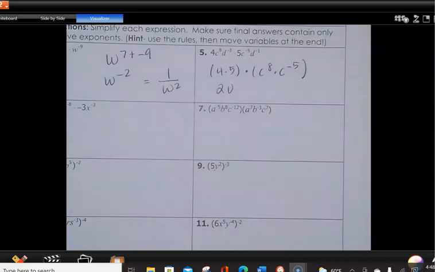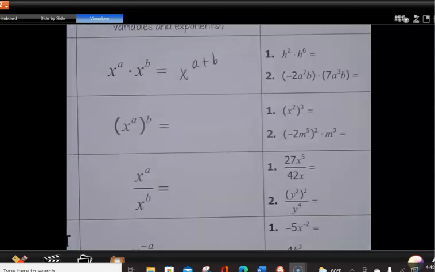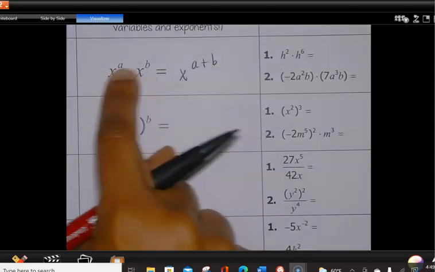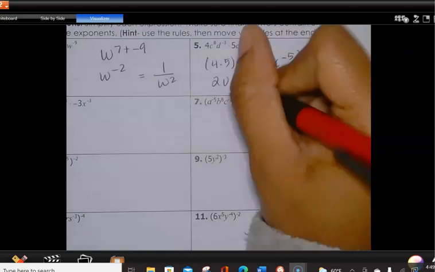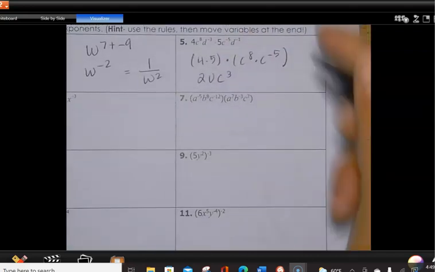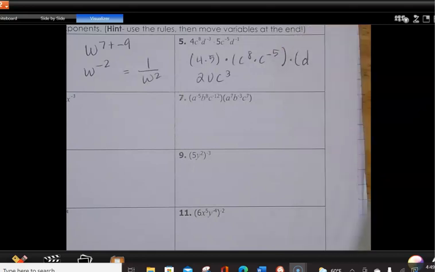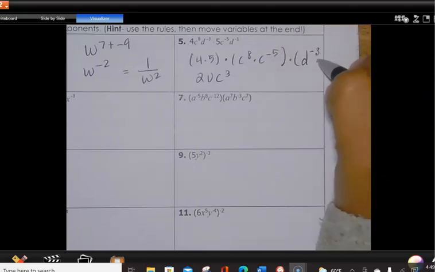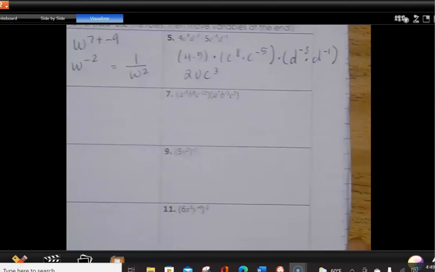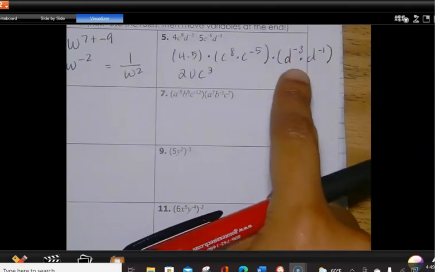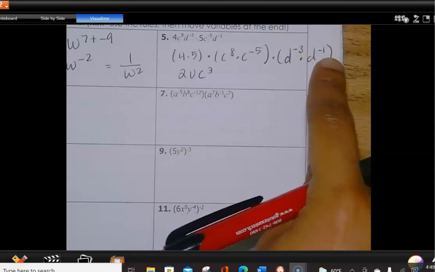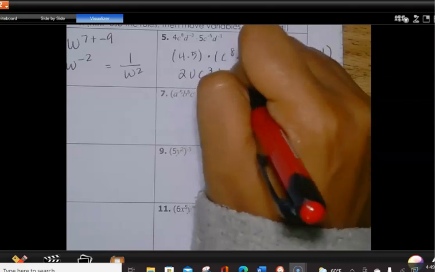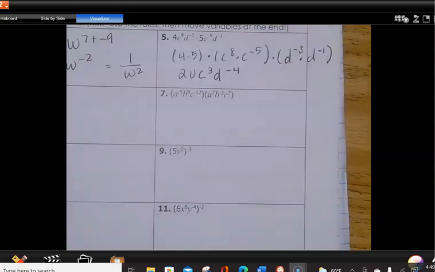All right, and again, that still comes from the product rule that if I have the same bases, different powers, do addition. So what's going to happen for this one is I'm going to have c, again, I'm just going to subtract c to the third. And then when I group my d's together, I had d to the negative 3 times d to the negative 1. So now watch carefully on this one. This becomes d to the negative 4 because, again, I'm just doing negative 3 plus negative 1. So d to the negative 4, I had to do addition because they had the same sign.